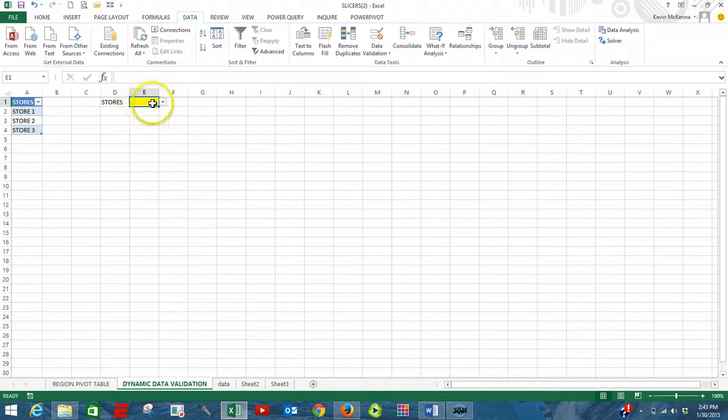Come into our box. And what's listed here is stores 1, 2, and 3. Now the difference being is that I can now go into my table and add a new store called Kevin.